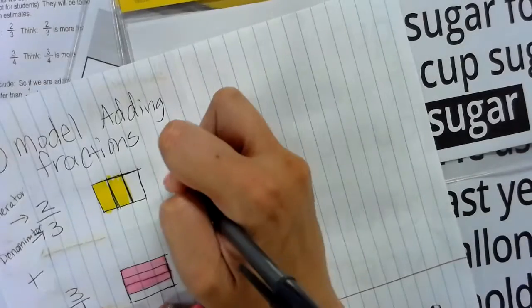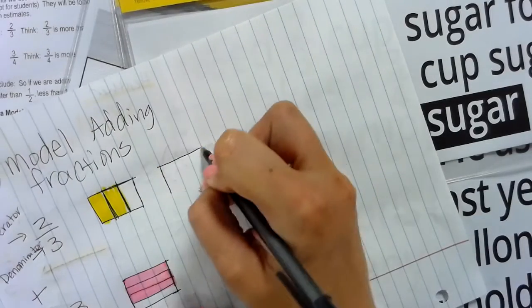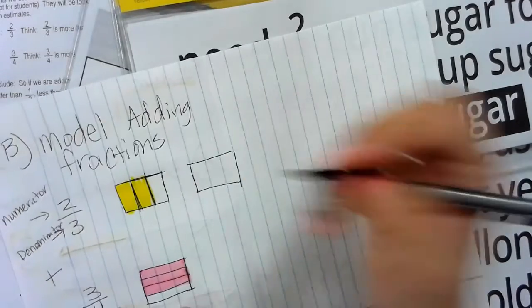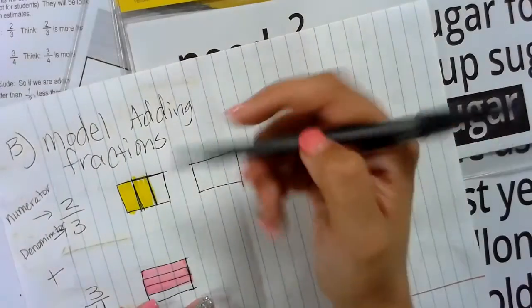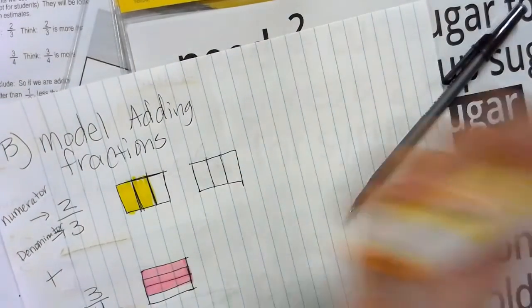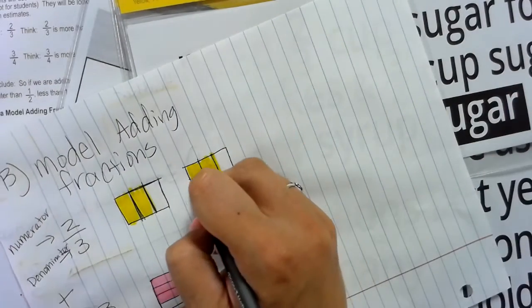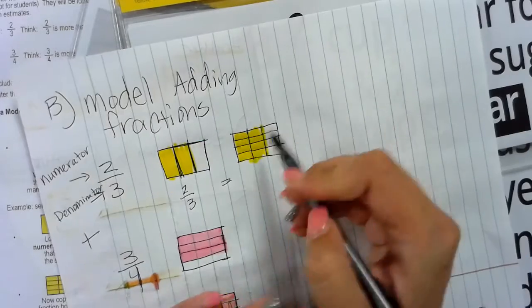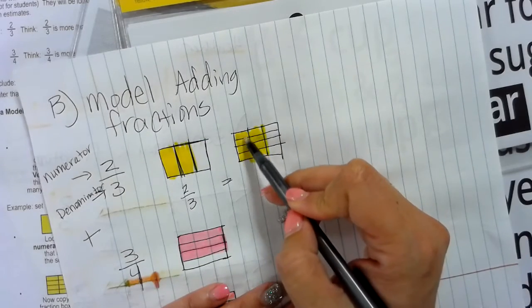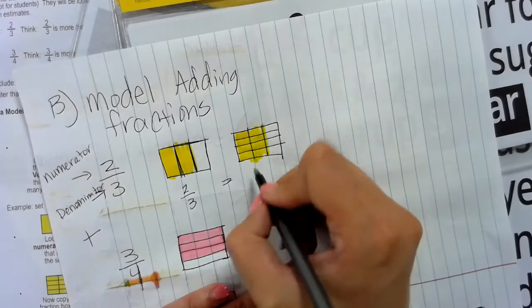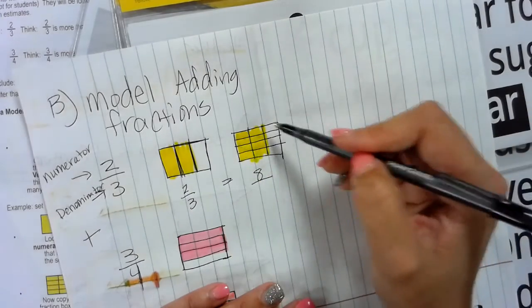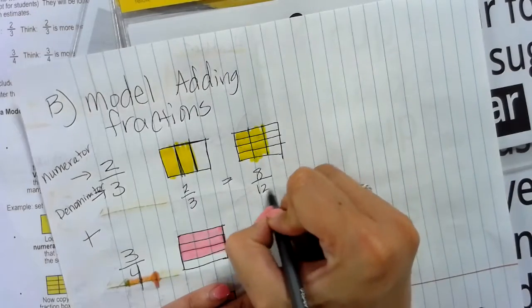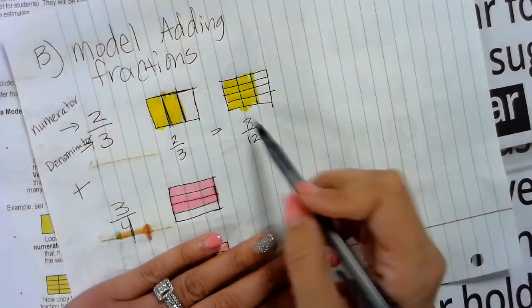But really I should have done this right here, the 3 boxes, the way that I just said, where I have the 3. So 2 of them were colored, and then I'm just going to cut it into the fourths because I'm adding it on. And what I see is really 2/3 is the same as, how many are colored in now? 1, 2, 3, 4, 5, 6, 7, 8 out of 12. Okay, so this becomes 8/12.